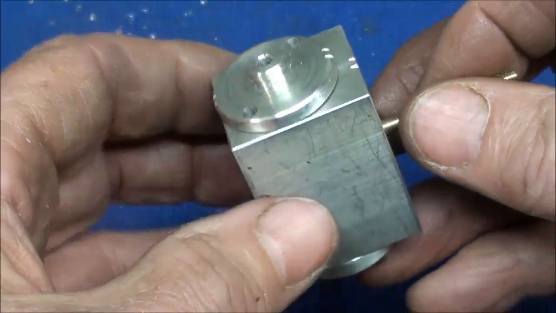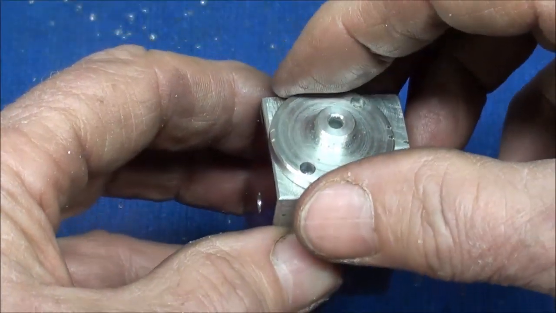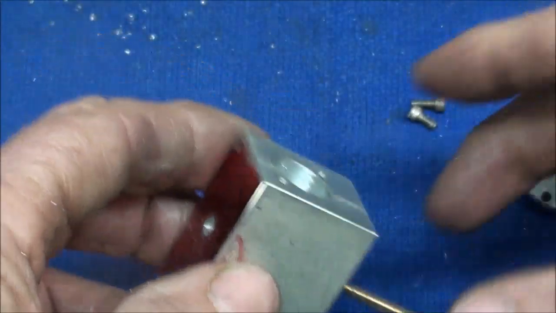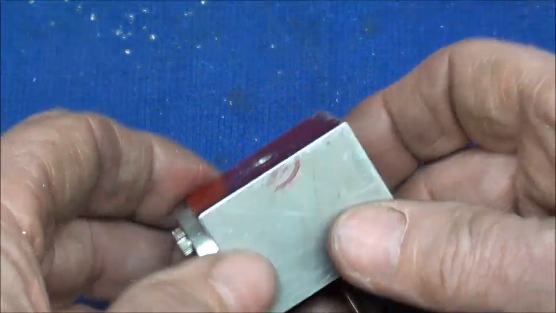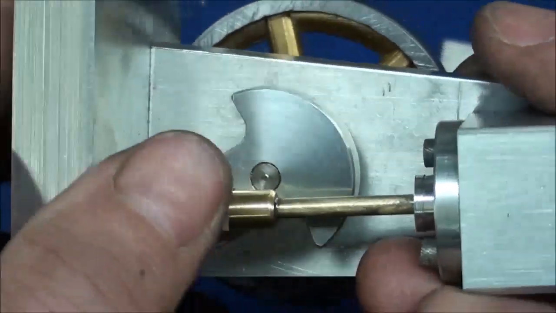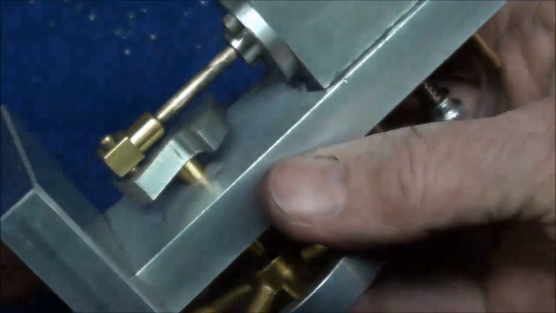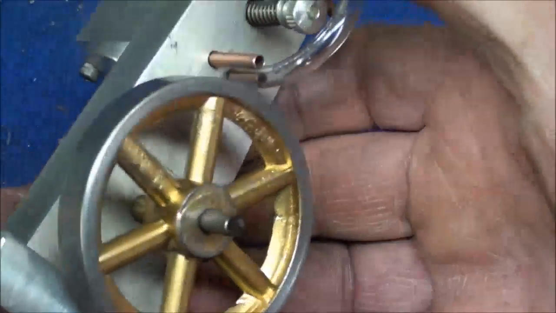Now I will turn my attention to the piston, the piston rod and the little part here that goes on to the crank pin. We're getting so we're probably three-fourths through with the project.